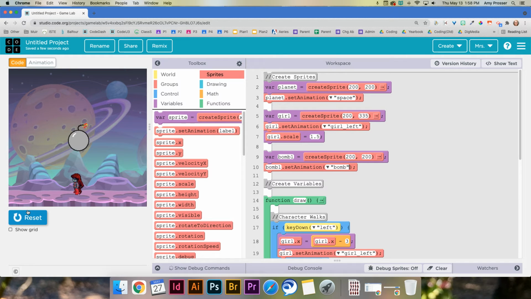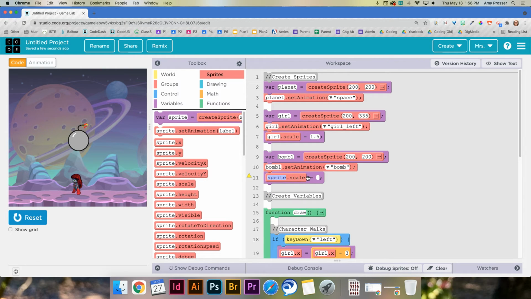And if I run it, there's the bomb in the middle. Now, I might want to resize that. That's a little bit big. So I'm going to use scale. Remember, scale resizes your sprites. And I'll say bomb 1. For bomb 1, I'm going to change the scale to, let's try half size. 0.5 is half. That's fine. Maybe I want it, let me try 0.75. No, 0.5. Sometimes you just experiment until you're happy. I like that size.